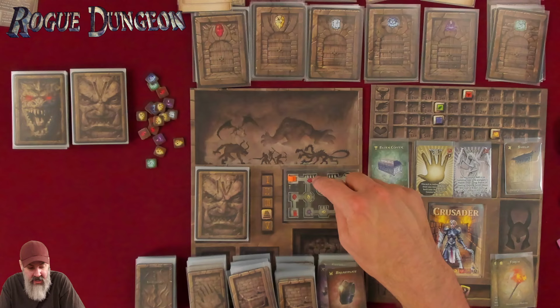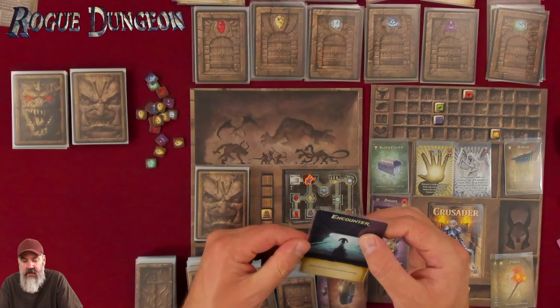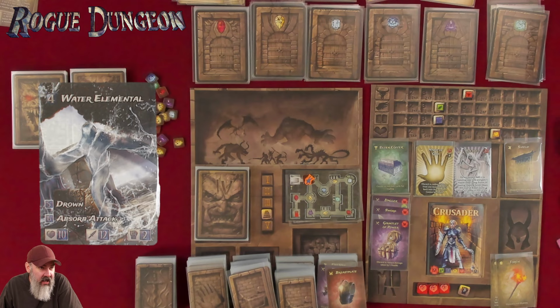So here we go. We're going to go to our first combat room, the red one right here, and see what this says. Encounter, draw 1 monster and resolve combat. So now we're up to a level 4 monster, a water elemental. I have a torch. Can I just shove it in him and turn him to steam and get rid of it? This guy has 10 hit points. Drown or absorb attack. I think we're gonna die.